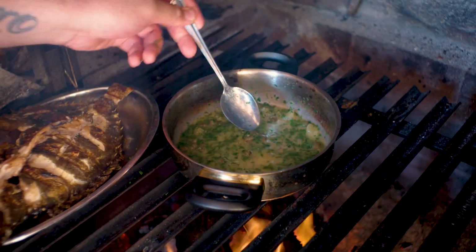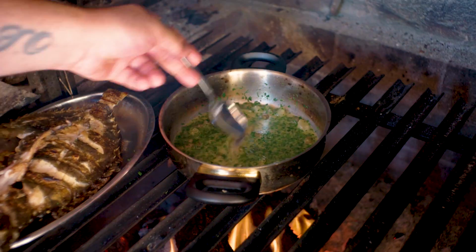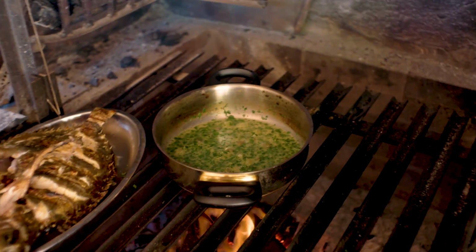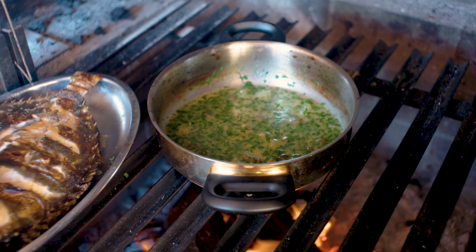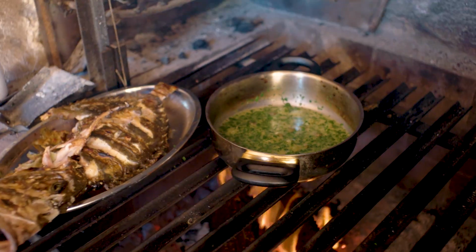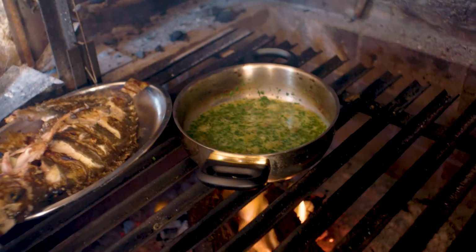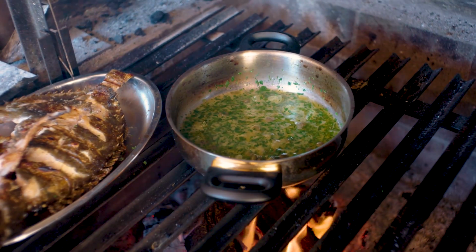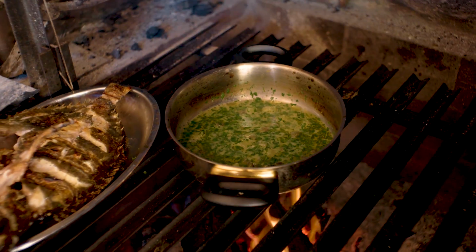Give it a little taste. Yeah, yum. Salty, it's got depth from chicken stock, acidity from white wine. And now what we've got to do is add a little splash of olive oil. Literally splash olive oil, just to give it that brightness and that viscousness. In France they'd use butter, but we're here in the Med, and olive oil, they basically make olive oil where we live in it, so we're using nice olive oil. And then just a little bit of agitation.